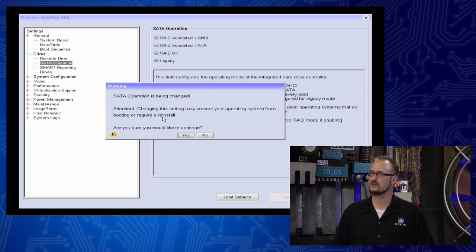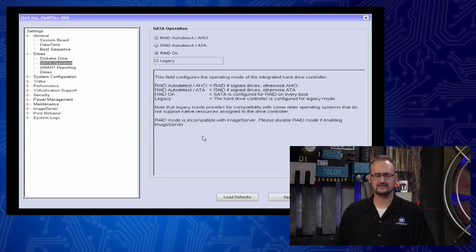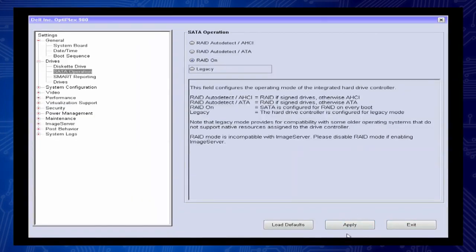Remember, I said it doesn't necessarily have to be a hardware failure. It could be a misconfiguration, right? Somebody could come in here and say, oh, I'm just going to turn this off because I don't understand what that is. They get in here and go Jiminy Crickets on it, and unfortunately now we have a problem. All right, so I'm going to go ahead and say no to this. That certainly isn't something that you want to do. My head's kind of covering up. You can see that we have the apply option.